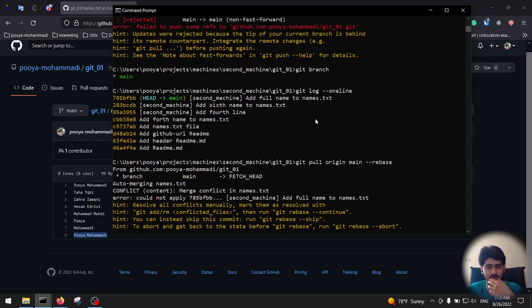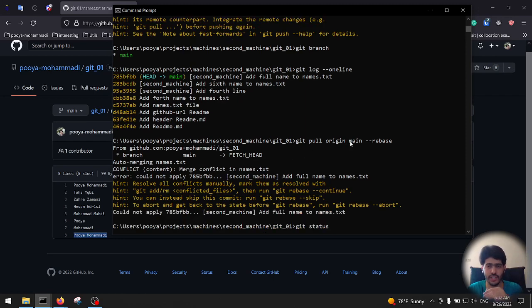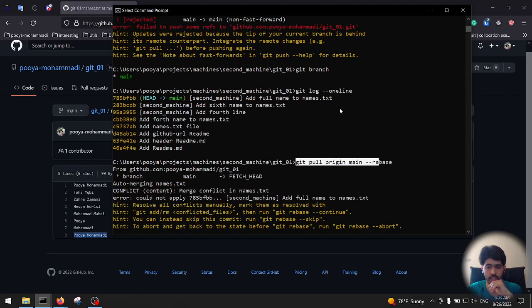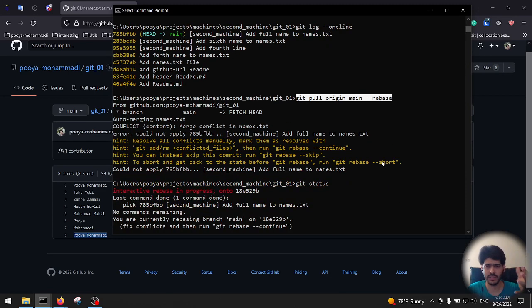Maybe I'll make another video about following the changes by default. So if you get this reject message from Git while you're pushing your changes, you can go on with git pull origin main --rebase. If you don't have any conflicts, like the one that we had, where Git couldn't merge automatically because we made changes on the same line of the same file.